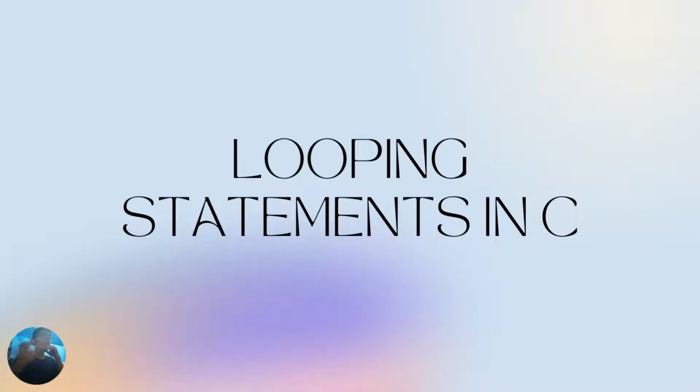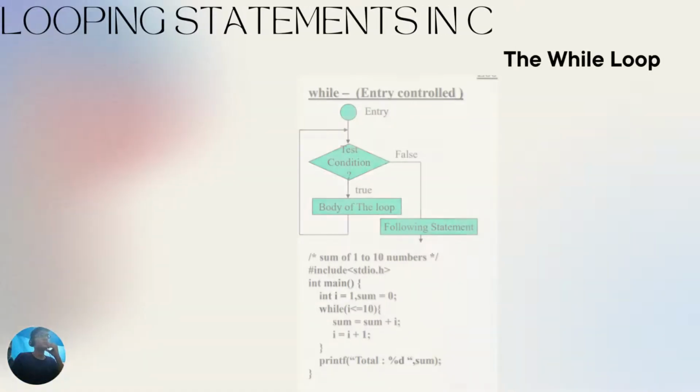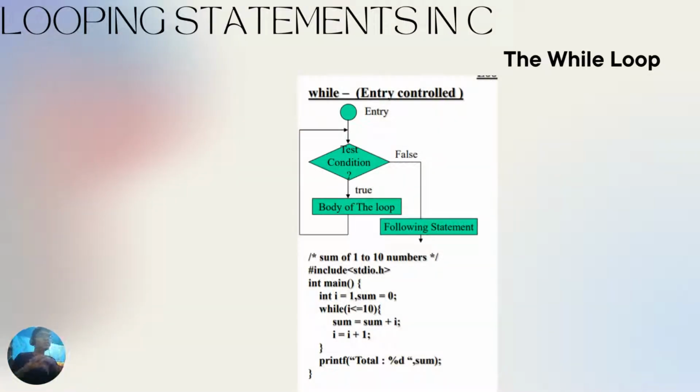Now let's move on to looping statements in C. So first it is the while loop. Now the while loop is an entry controlled loop, and it has an expression, and the loop continues until the looping expression returns false. So the looping expression can be made to return false at a certain moment of the loop, or after a certain number of loops, by using decision control statements. That is the while loop.